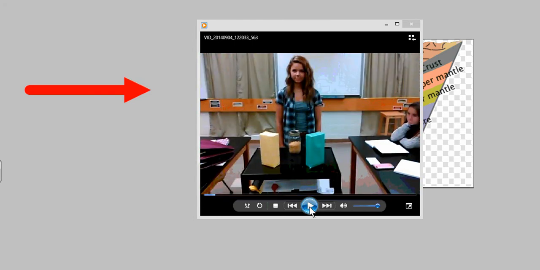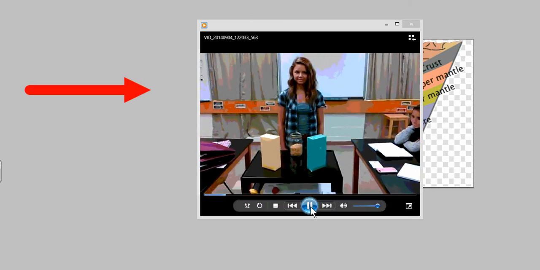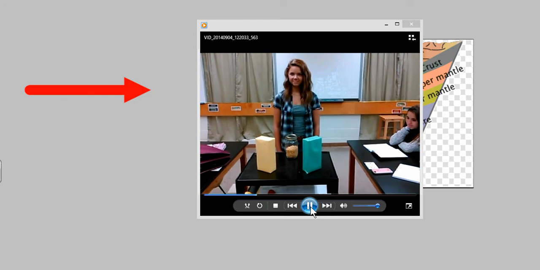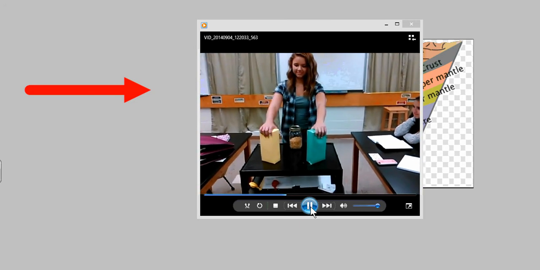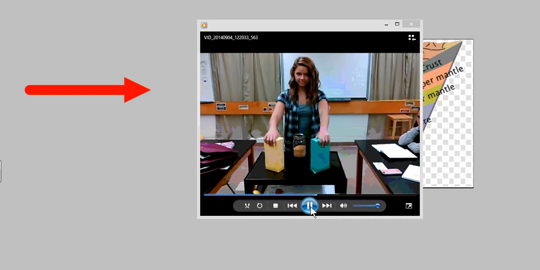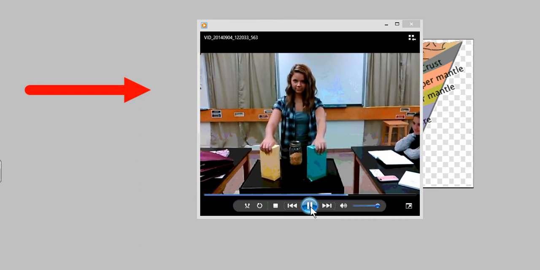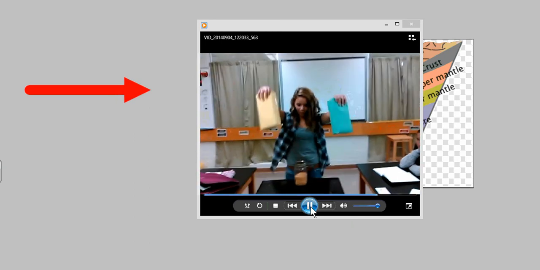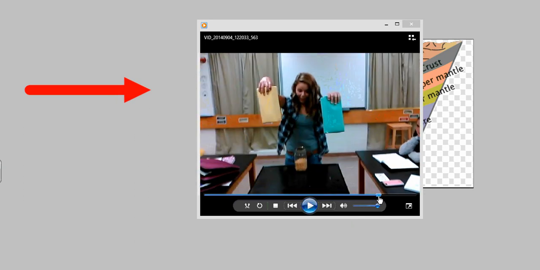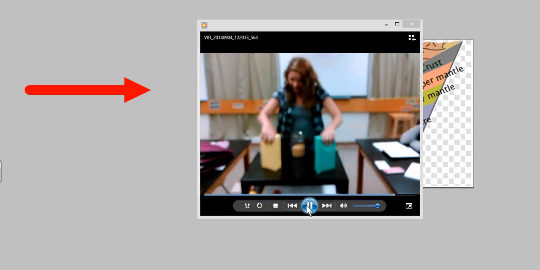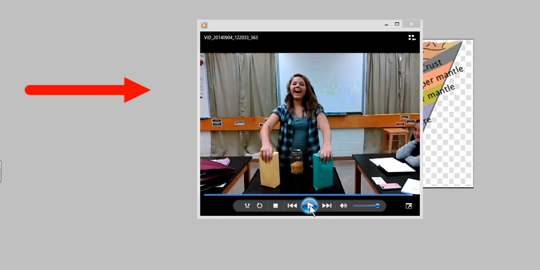Next we have a demonstrator who's going to demonstrate two similar objects in volume, but one of them might have more mass, therefore be more dense. Nicole, I'm going to have you demonstrate for us here. I'd like you to put your hands on top of the objects. Got it? Grip. And on the count of three, I want you to lift them up high rather quickly. 1, 2, 3, go. We got to watch that one again. 3, go. You saw it, folks. The green one went up higher, faster.